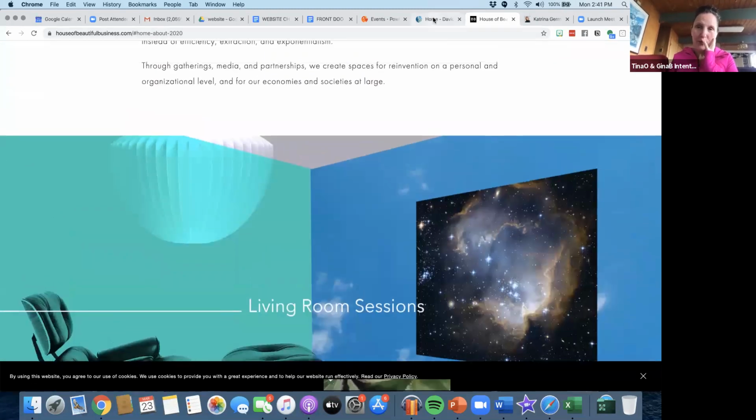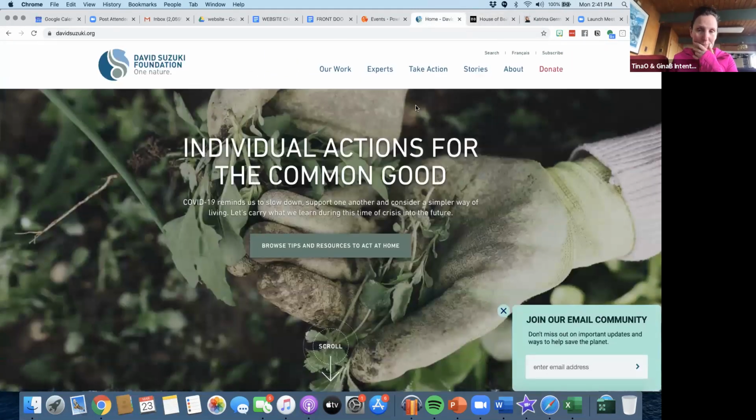And the other example we're using is the David Suzuki example. Wendy, if you can always be referencing back to this site. It's a great example of how to tell lots of information in simple ways, because Powerhouse really is an interesting cross section of news, media, advocacy, like social impact advocacy, and also art, which is where House of Beautiful Business comes in, right?